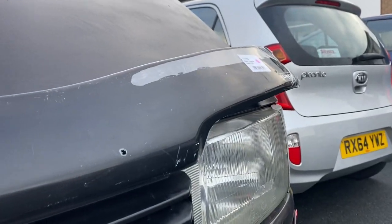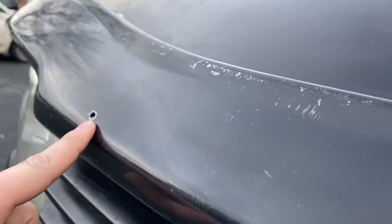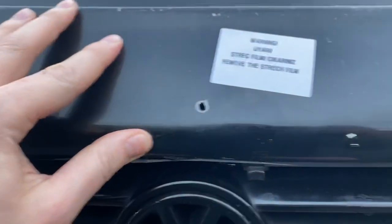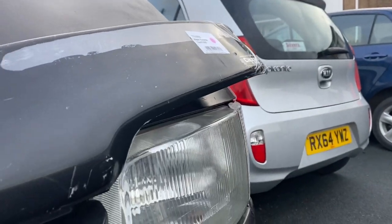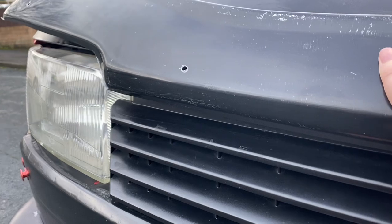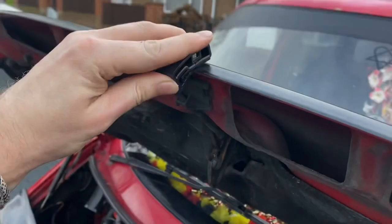So I'm just offering it up to the bonnet now, so that's where it's going to sit. Obviously the clips will pull it down into place because it's flexible enough to move down, which is good. So then I'm just going to position the clips here, here, one in the middle, and the two at the inside. Put the clips on the bonnet, then loosely screw these into place so that we can put the screws into the top and then put the bumpers on.